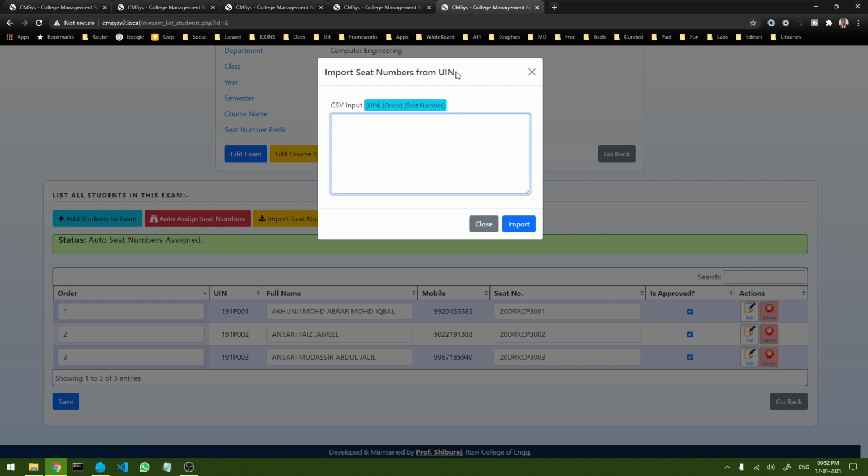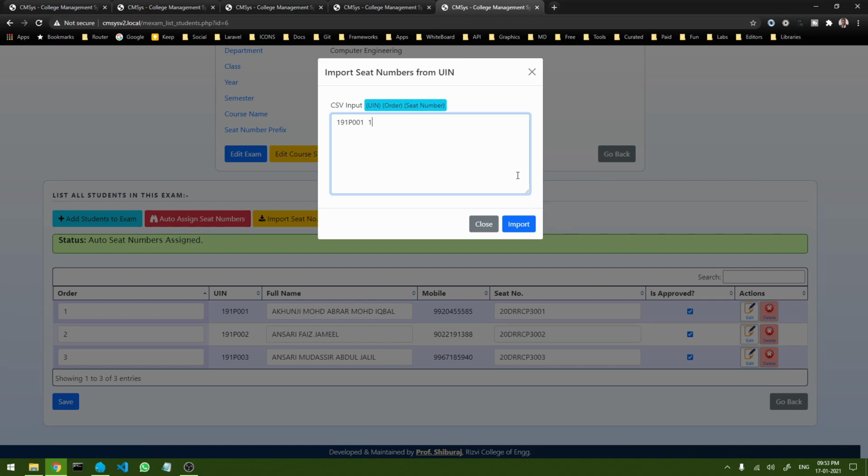So let me show you one example. 191 P001 is the first example. When you paste it from Excel, there will be a few spaces between the columns that you copy and paste.